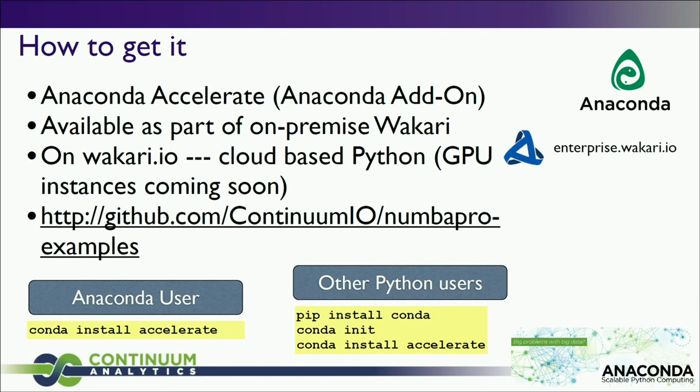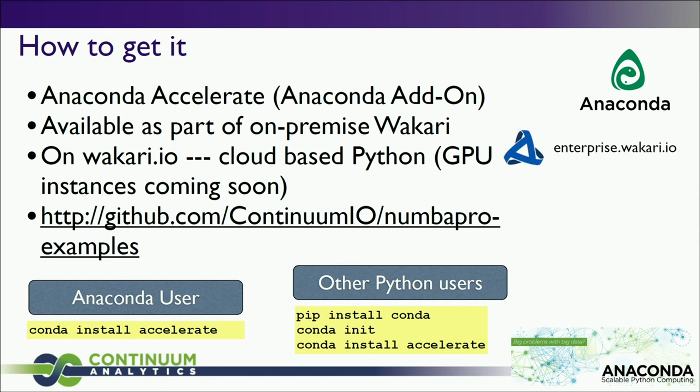So how do you get NumbaPro? It's inside of Accelerate. So a couple of things to clarify. Numba is available open source. It's available in the free distribution Anaconda. Download it. You can play with producing serial code on your machine today. NumbaPro is available in the Accelerate add-on. There's a free trial. You can get it if you're a Conda user.